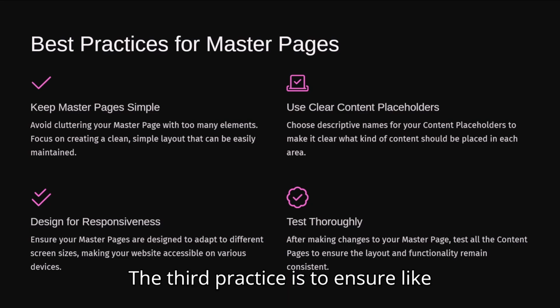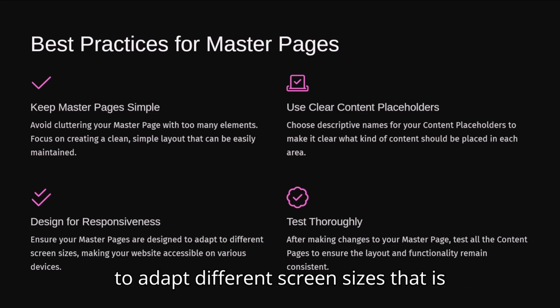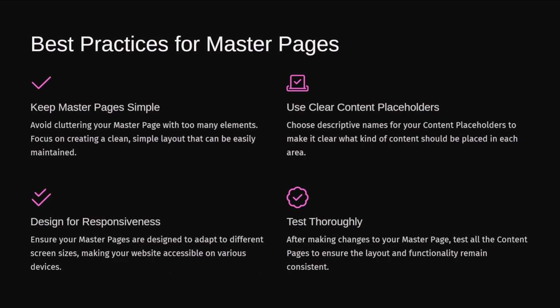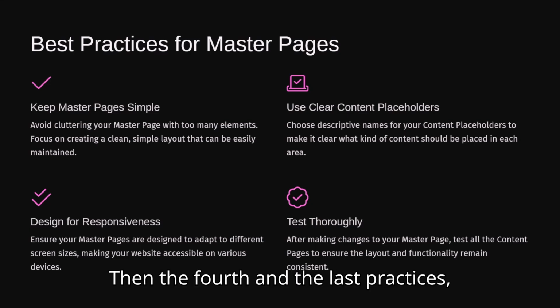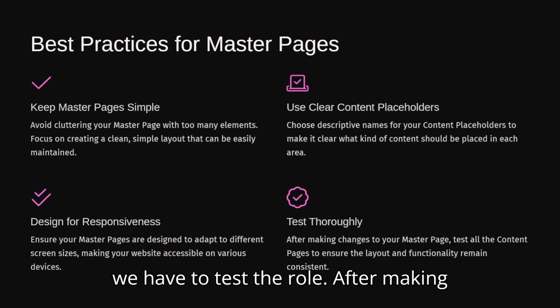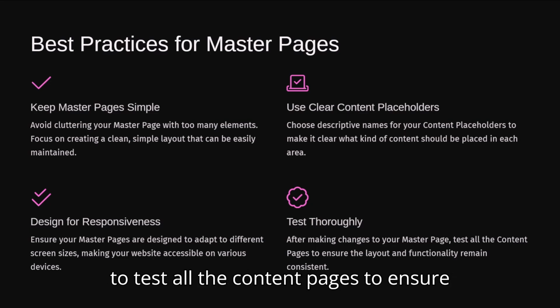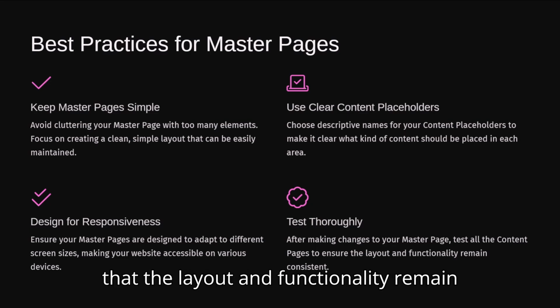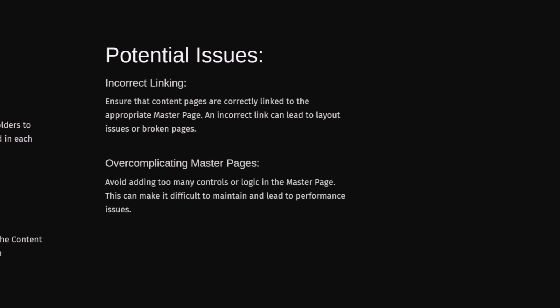The third practice is to ensure the design is responsive. We have to ensure that the master pages are designed to adapt to different screen sizes, whether it be a PC screen, a mobile screen, or a laptop screen. And the fourth and last practice is to test thoroughly. After making changes to the master page, we have to test all the content pages to ensure that the layout and functionality remain consistent. These were the few practices of master pages.